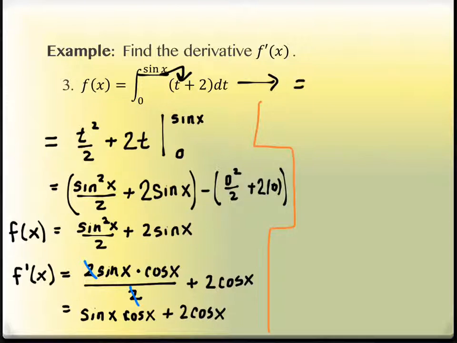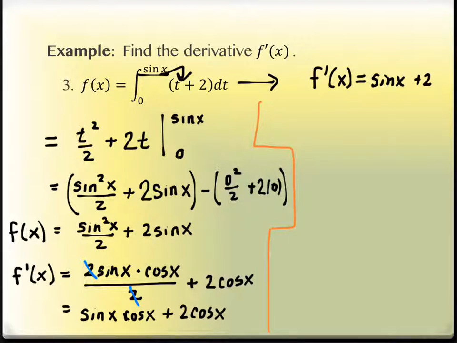Well, over here, this is not equals, sorry. I'm finding f prime. And I'm doing that without doing an antiderivative and then a derivative by plugging in the sine of x in for t, and I'd have sine of x plus 2. What is different about that right there than the answer I got doing it the long way? The cosine. Why do I need a cosine here to make this actually correct? Where'd that cosine come from?